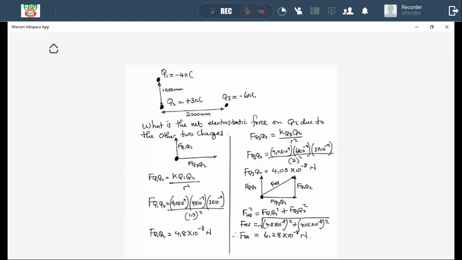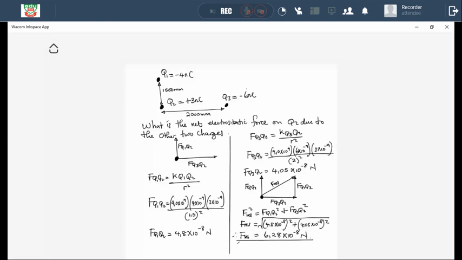That is our answer. So this is how you do it when you are dealing with three charges which are at an angle. So simple and so straightforward. You just need to monitor your calculator. You just need to make a close follow-up to your calculation so that you don't lose it along the way.